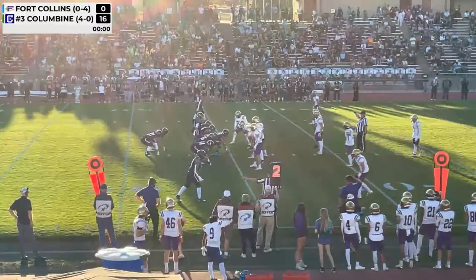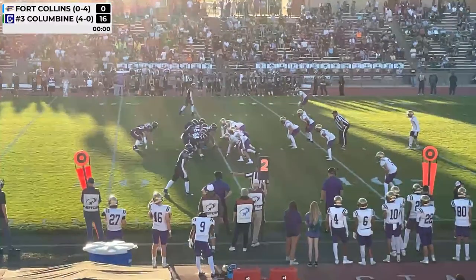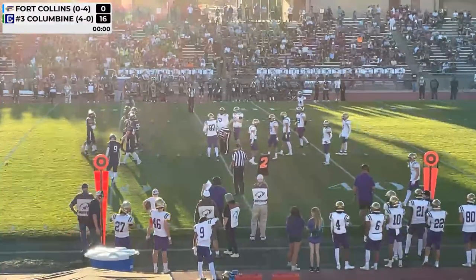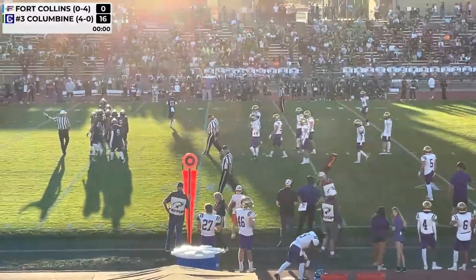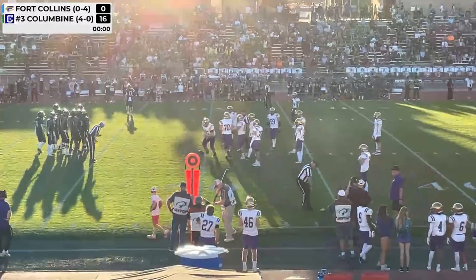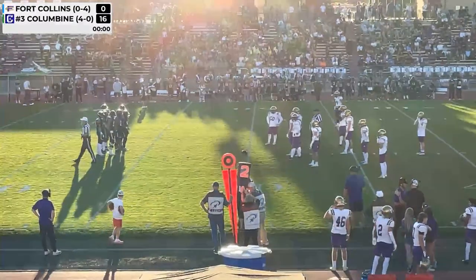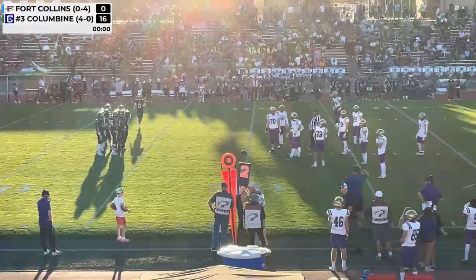Columbine comes out in the same formation. Two receivers, two backs. Quarterback takes the snap. Everybody moved but the center. It should be a motion penalty on Columbine, and back him up 5 yards. They'll bring up second and 10 from right at the 50-yard line. I'm pretty sure everybody on the whole offensive line and receivers moved, but the center didn't snap the ball. So that's a problem. Benefits the Lambkins in the way of 5 yards, second and 10.